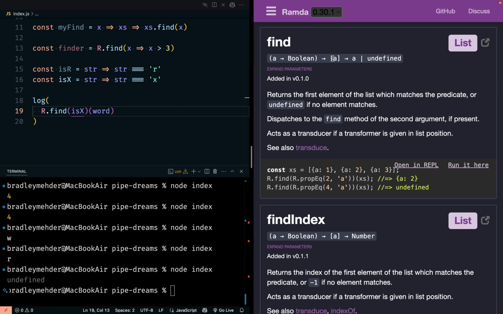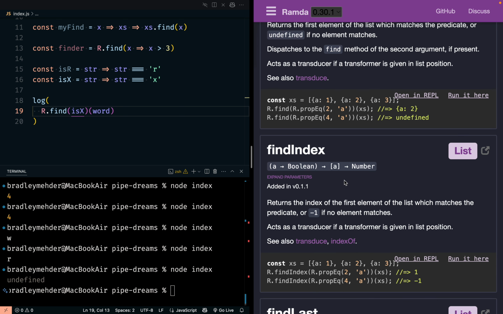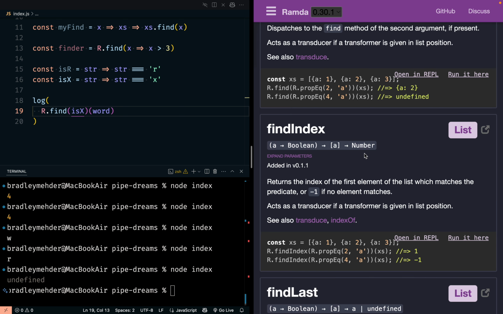And we're taking the list of A's, so whatever type you're checking, an A, that's what it expects to check in the list that you provide as the second argument. Or if it's curried, it's not the second argument. I think you know what I mean, but I'll demonstrate in a minute. Find returns either the A that it finds or undefined. But findIndex is always going to return a number.